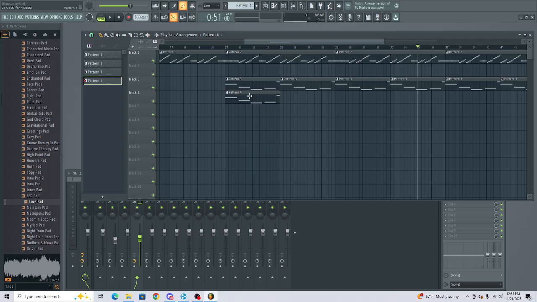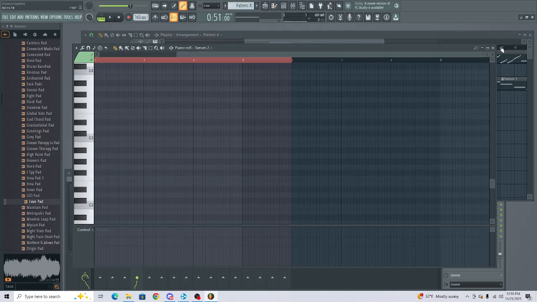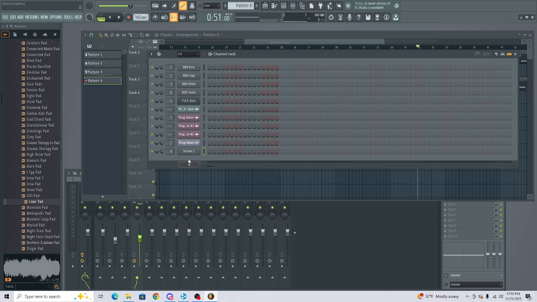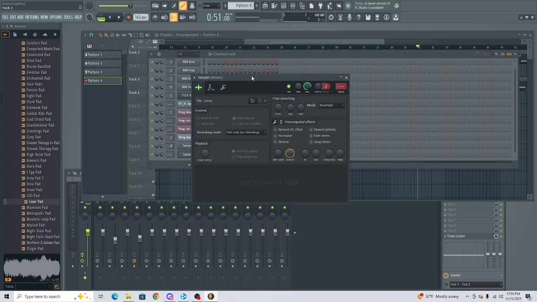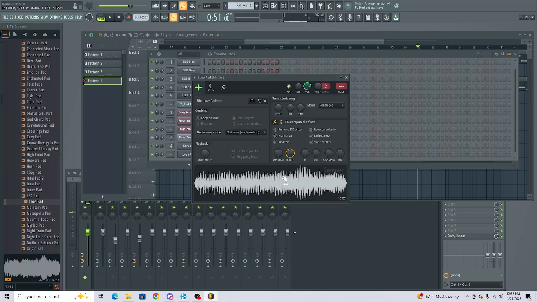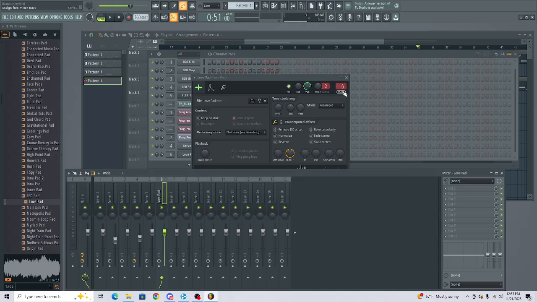So I'm going to make this one unique, and I'm gonna cut that. And we're gonna come in, and I'm going to open a new sampler, and I'm gonna throw my Love Pad into the sampler. Now you can also just drag and drop the Love Pad into any of the existing samplers, but this will allow us to open it in the piano roll. Also, if you click on the track button, it'll set it to whichever track is available. Really handy when you lose track of what you're doing.